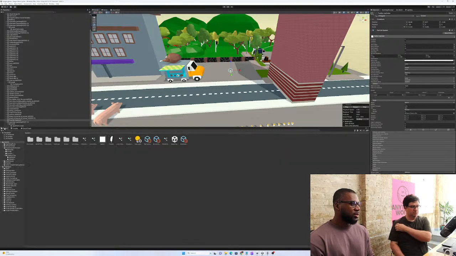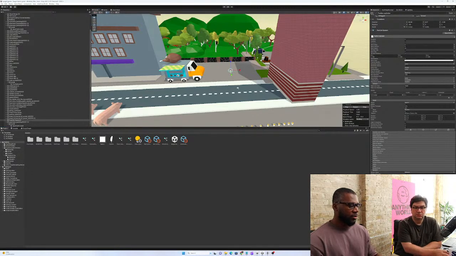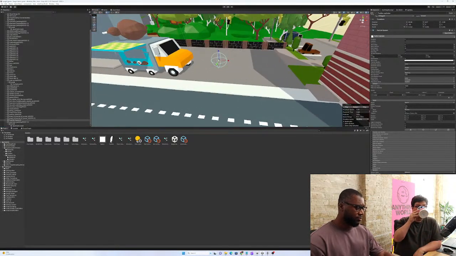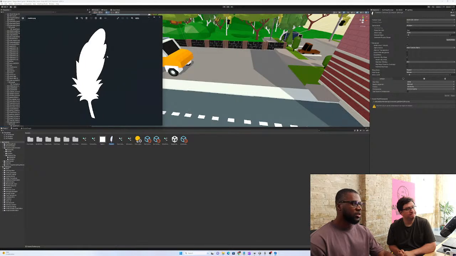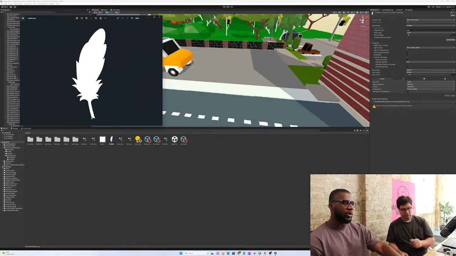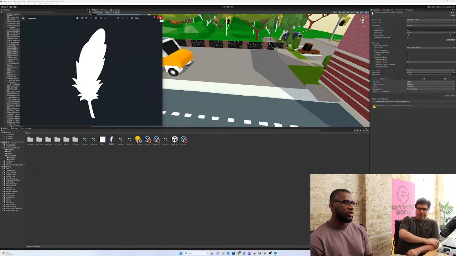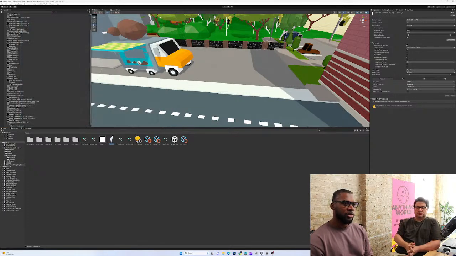One of the main things that I had to create for this effect was the feather. So if we look at this feather image, it's basically just a very simple outline of a feather that I got from Google, and then I just went onto Photoshop or Photopea online and filled this in with a solid color, just so I can use it as a feather. It works perfectly. I mean, if you want to, you can go in and really detail it by putting in all the lines of the feather and stuff like that. But for what we need right now, I just used this image that I downloaded, did a bit of editing on, and moved on from there.